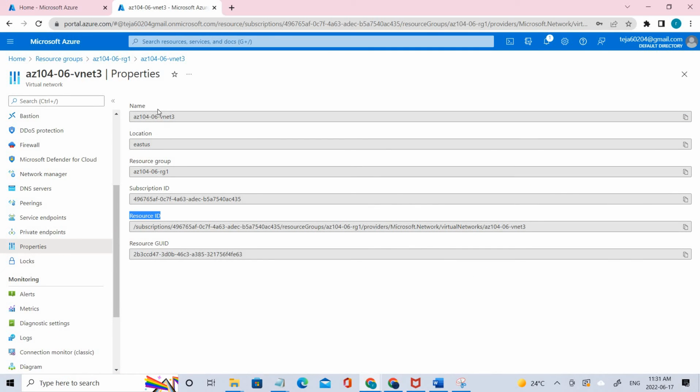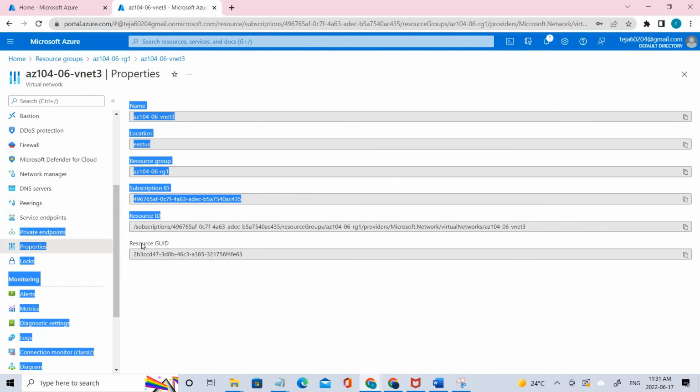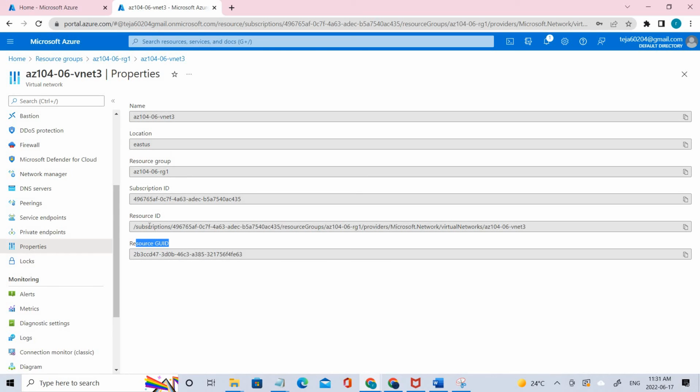You can see the different names: the name, the location in which this virtual network is deployed, the resource group in which it is, the subscription ID, the resource ID, as well as the group ID. So now let's copy the resource ID, and let me save it in my notepad. So VNet 3 is done.